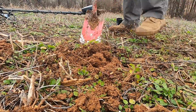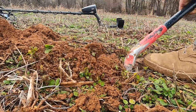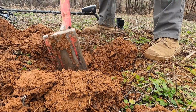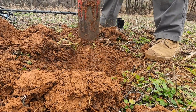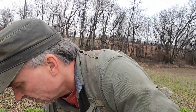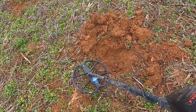Set one pile there, one pile next to it, and one pile over here, okay? And then we'll clean out the hole, make sure it's not in the loose dirt. And then I'll check it again, okay? Let me check it again. I'm going to pick you up. This is going to tell me how deep it is, and the depth gauge on these things, they work, but only to a certain extent. So we're going to go back over the hole.